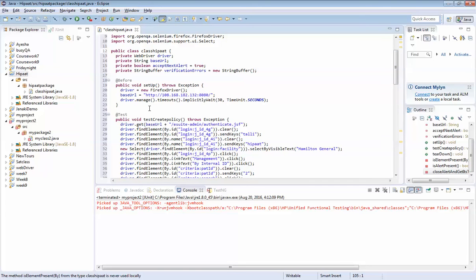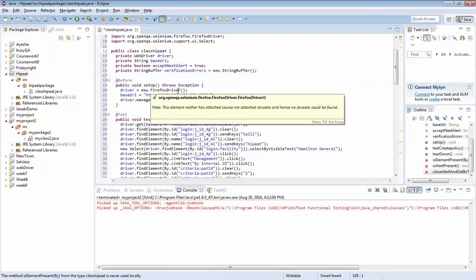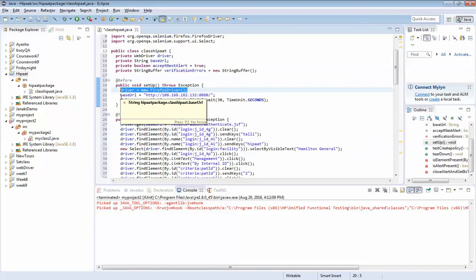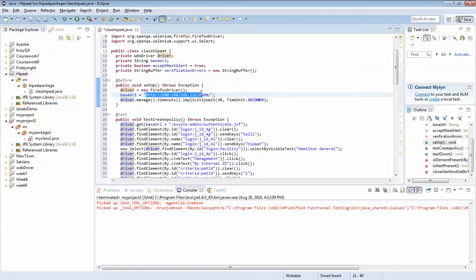And what it's doing before is trying to select what browser you want to use. Because I recorded this in IDE and I use Firefox browser, you can see that's why I have by default a Firefox driver in here. It's also trying to find the website to go to. So now it knows the browser, it's trying to find the website. So we call that the base URL. So it goes, okay, Hipet is located here, so that's the base URL.